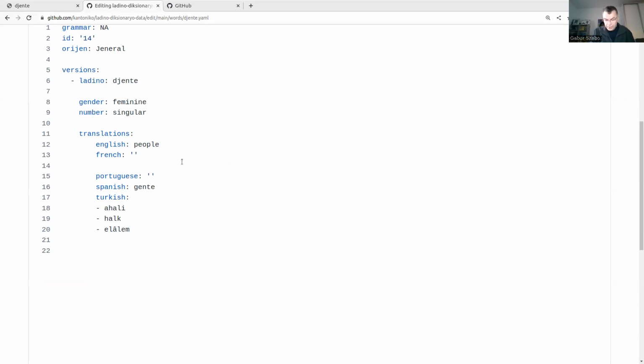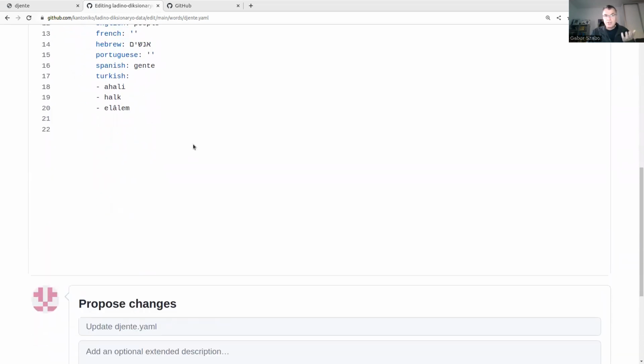So I press enter and I say Hebrew, colon, and then I switch to the Hebrew keyboard and type in anashim. I'm not really sure that's the correct way, because as far as I know, it might be incorrect here. Gente is singular, but in Hebrew that would be anashim, so it's plural. I don't know. Someone will help with this. So for now, I showed you that if the language keyword is missing, you can add it and then type in the word that you need.